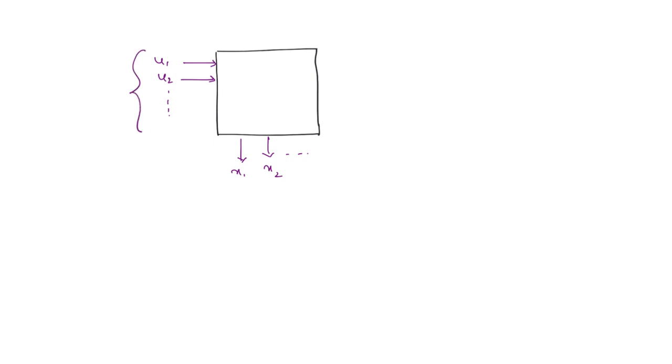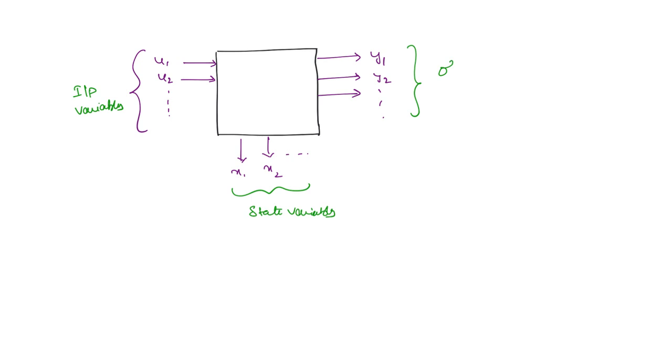So a control system can be described by means of its input and state variables. Let us say it has multiple inputs u1, u2 and so on, and also multiple state variables. How many state variables there are will depend on the circuit. We will discuss that a little later. Inputs depend on how many inputs we are giving. These are the input variables and these are the state variables. And finally, you will have the output variables y1, y2 and so on. So this is how you represent a control system in general, which has multiple inputs, multiple outputs and a certain number of state variables.